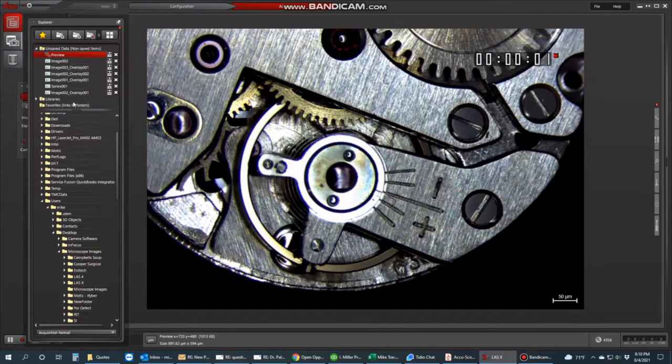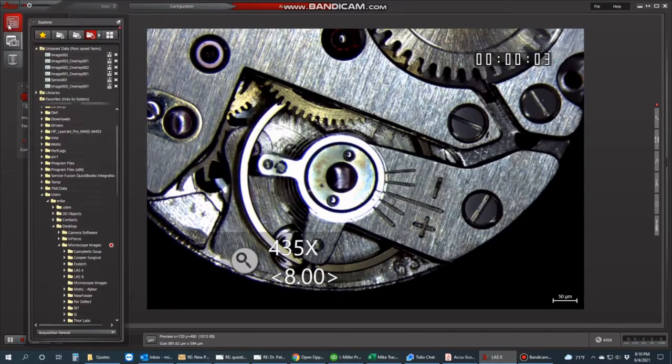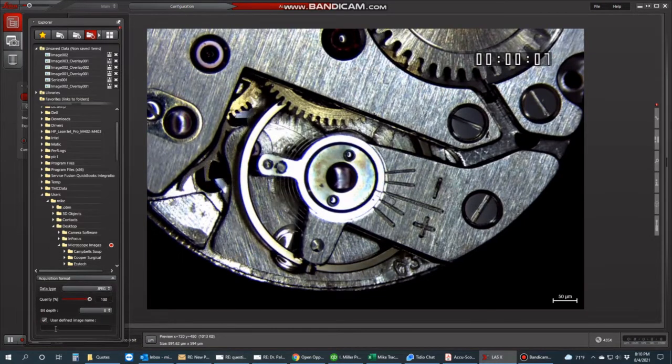If you wanted to have this set to a fixed file location and therefore automatically save the image, all you do is select the folder you want this to save to, and you click this red icon, Set Acquisition Folder. Now, when I click this, it automatically saves my image to the fixed folder. I can even go one final step further, and here at the acquisition formats, I would highly recommend that you switch this from default as TIFF to JPEG first off, and also you can give it a user-defined image name.